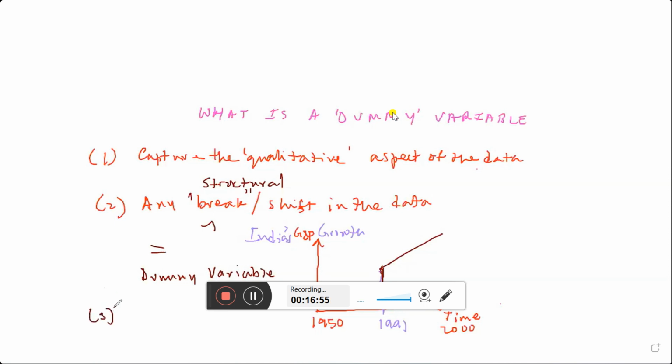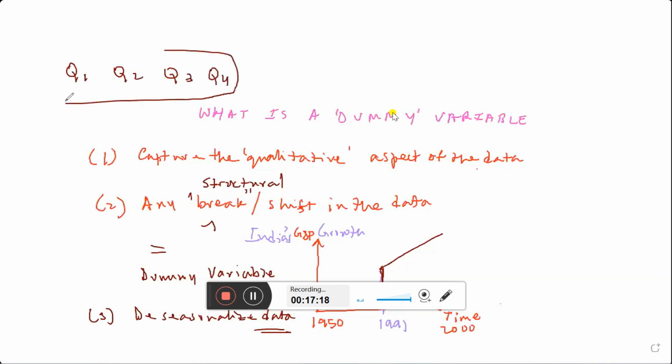The third use is you can also use the dummy variable to deseasonalize the data. Deseasonalize the data means, let's say that I have quarterly data. Okay, and I have 4 quarters, as you know, Q1, Q2, Q3, and Q4.